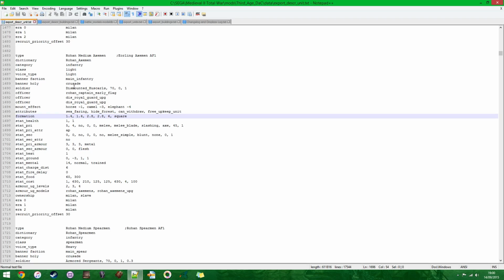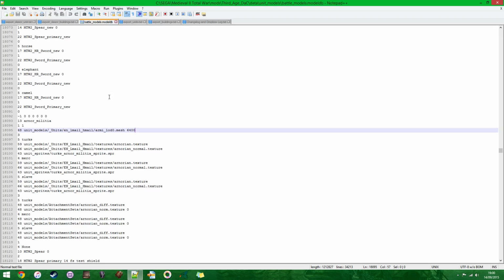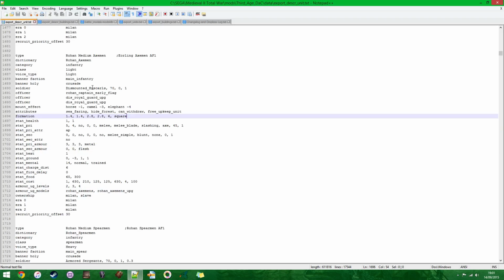Now the soldier line is just what the game decides how the unit will act, the animations they will use. So for example, if you've got a unit which has, let's say, a bow and arrow, but you give its soldier a unit which in the Battle Models database file throws a javelin, then you'll get the odd little error that your unit will have a bow and arrow, but he'll move into the javelin position to fire his bow and arrow.